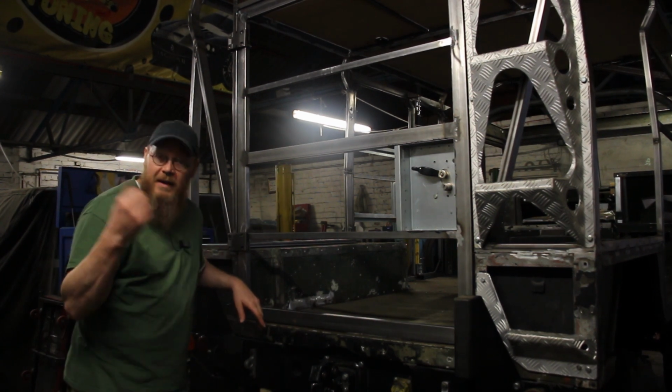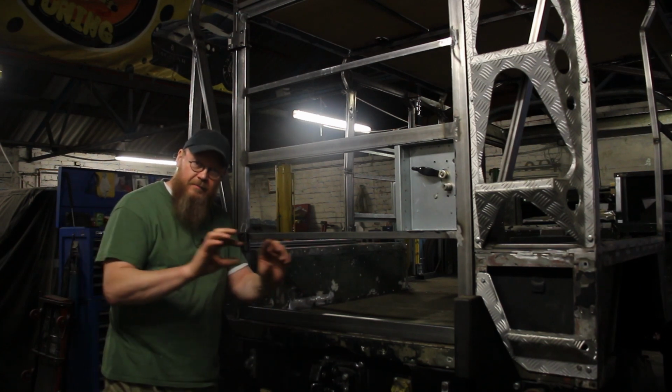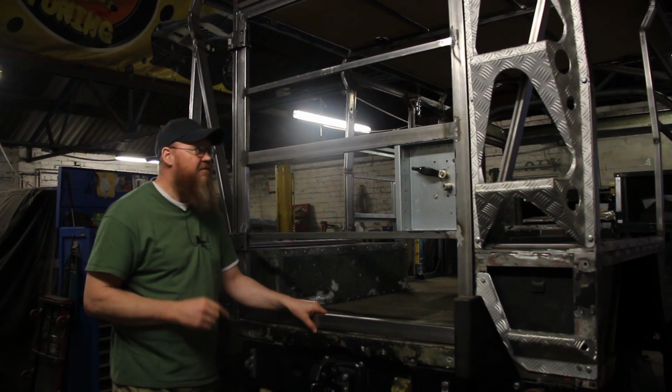And I'll also, with the manifold, the 3D printed template I made, I'll put that in as well. So you'll have that.